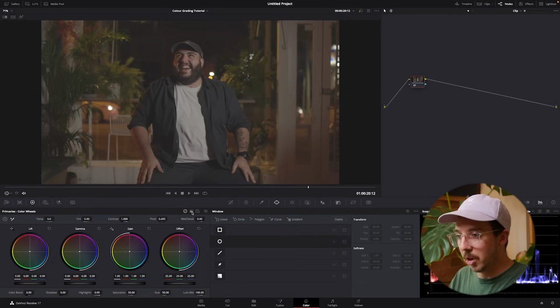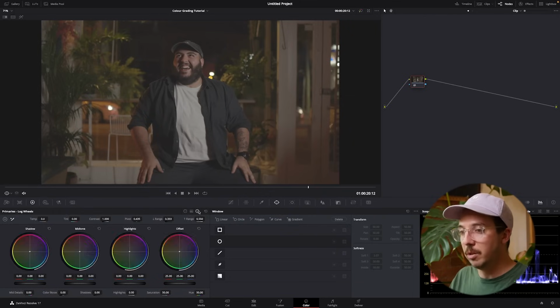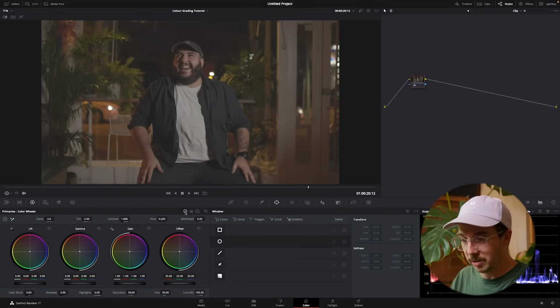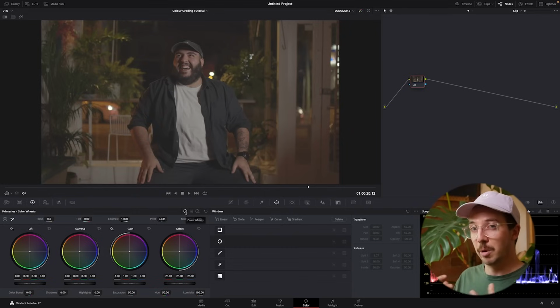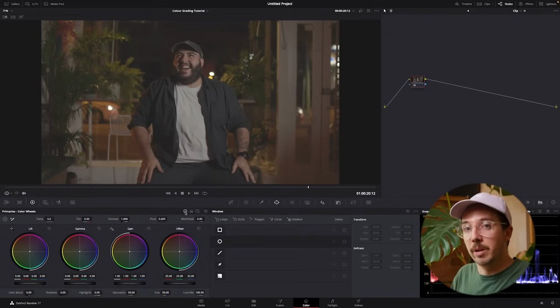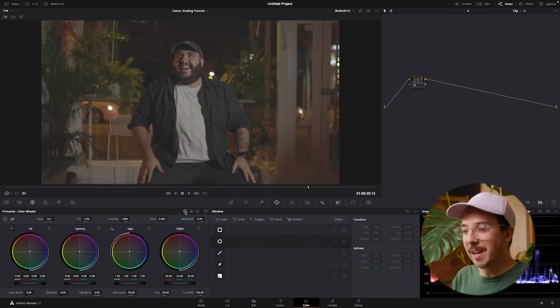Within the color wheels section, you've also got color bars. I don't usually use that much. It does similar things to color wheels primaries. And then you've got primaries log wheels as well. The difference between primaries color wheels and primaries log wheels: primaries color wheels is non-destructive, primaries log wheels is destructive to the image. You would use primaries color wheels for all of your color correction and then basically starting to build out the grade. I actually use it for all, I don't really touch the log wheels. Some colorists move into the log wheels to push that grade right at the end. When they know that all of the work has already been done, they don't need to worry as much about the structural integrity of the image and they can push it really far. We're going to stick with primaries color wheels today.